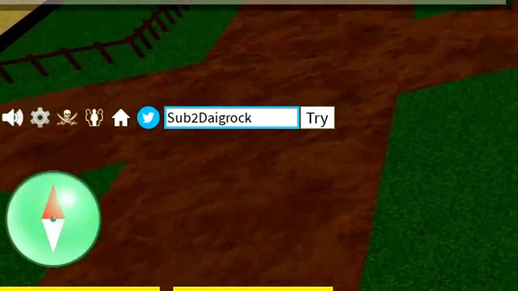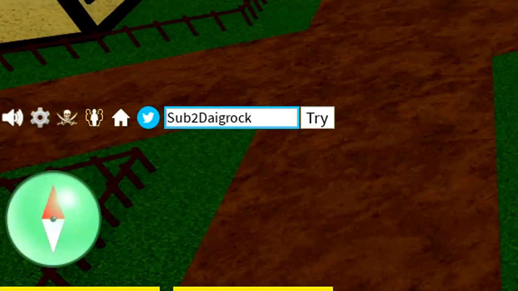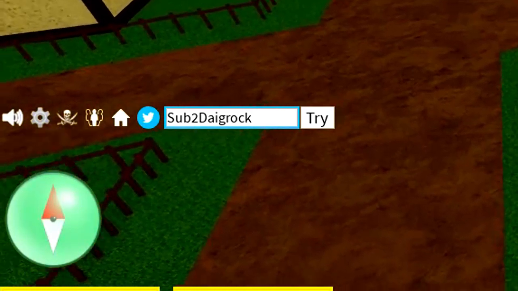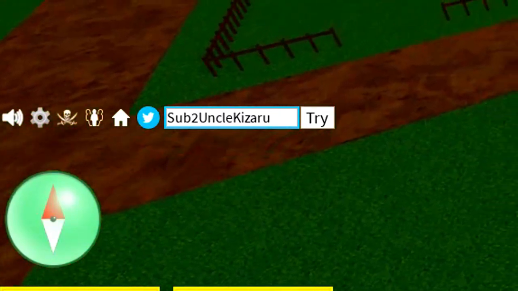So redeem that code in. Just like that guys, a code that will help you out a ton. And we can then move on to the next code, which is going to be the code Sub to Uncle Kizaru. Redeem that code in.